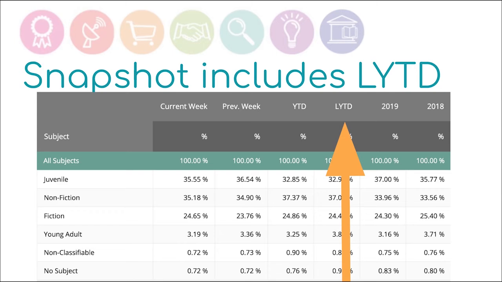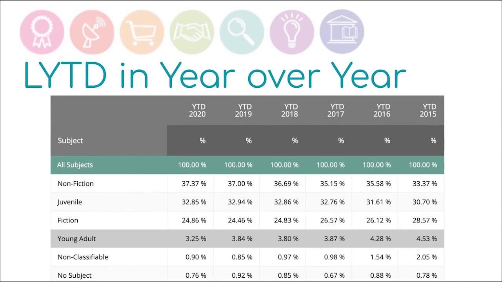Previously, without the last year to date, you would just see the entire full previous year. And in the months prior to, for example, the holiday purchase rush, this can mean that you're not really comparing apples to apples. So last year to date is a really powerful new option here. And to really capitalize on the power of last year to date, we've also added it as a year over year comparison option. So here you can see that we're comparing year to date 2020 over year to date 2019. And you can go back up to a decade in the market comp and market share report using this view.